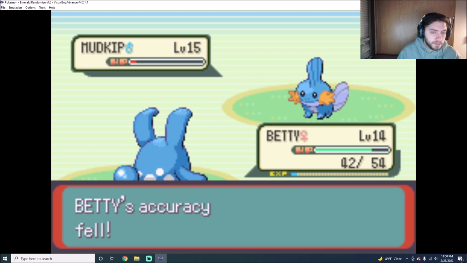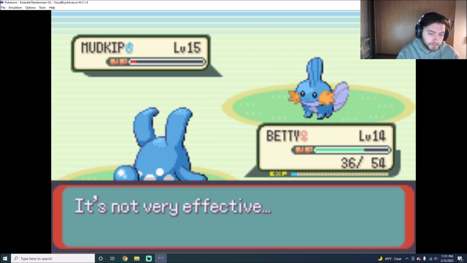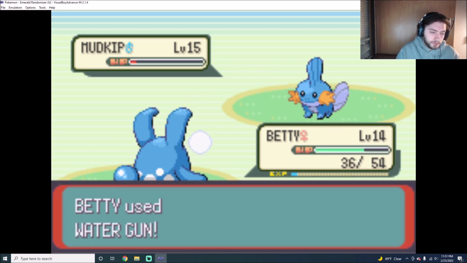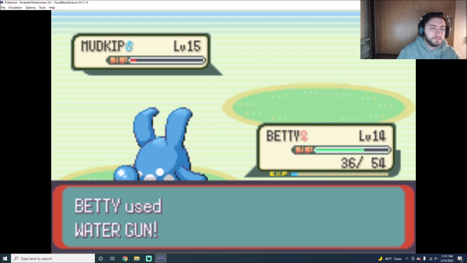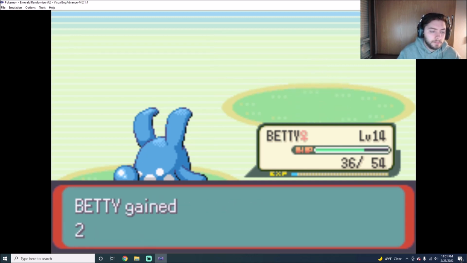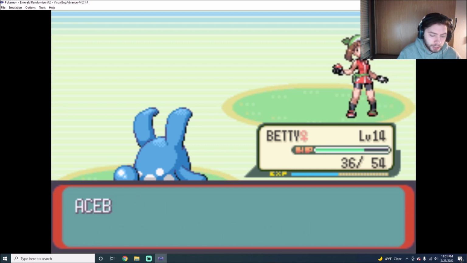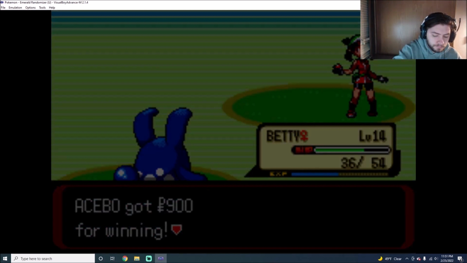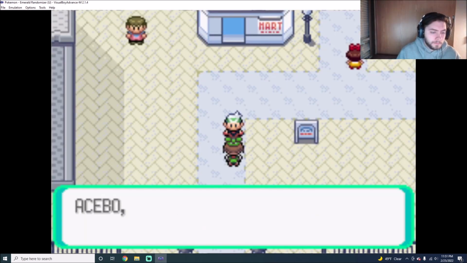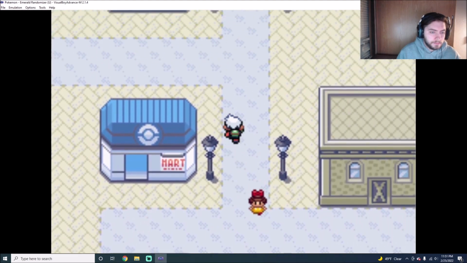Bro, fuck this little Mudkip. Shit. Mudkip's adorable, but fuck it. There we go. Woohoo, beat Mudkip. Good job, Betty. Hold on, Betty. Bam a lamb. Okay, shut up, May. We gotta heal.